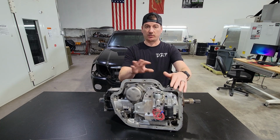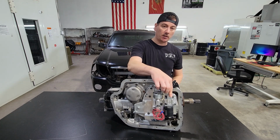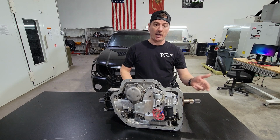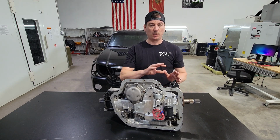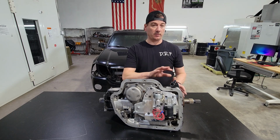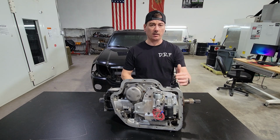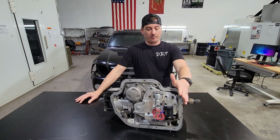Okay, and we have different kits for different valve bodies. What we're doing now is we're taking that fluid, diverting it to here, and we're able to control it and then send it right back to the converter. Okay, very similar to how GM intended it to be years and years ago in the 60s and 70s. We're doing it again, but in a completely different way. So controlling it wise here.